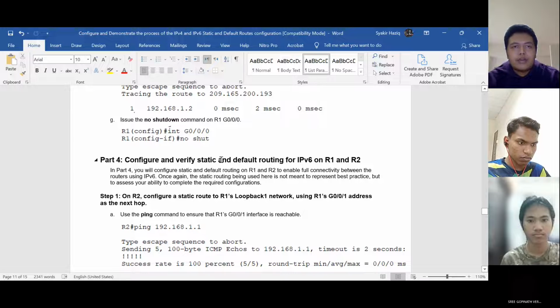And then we will go to R1, go to the interface G0/0/0, and then we put the command no shutdown to bring up the interface.